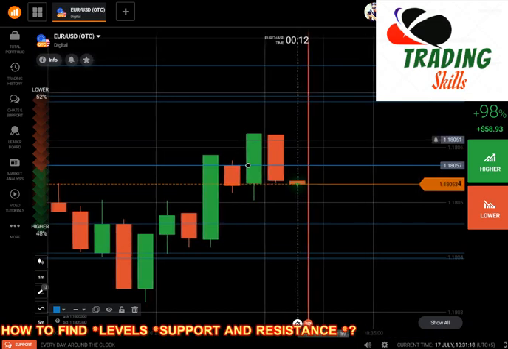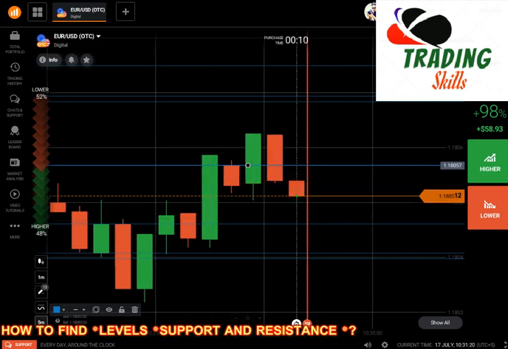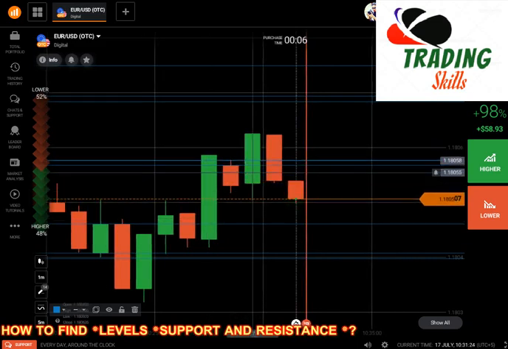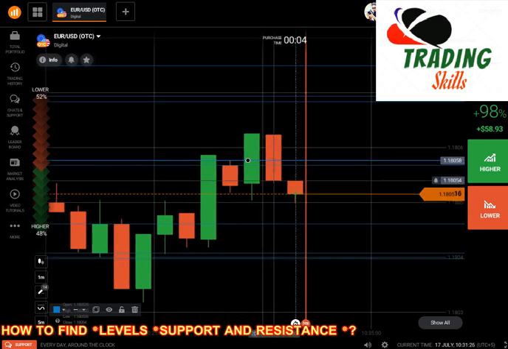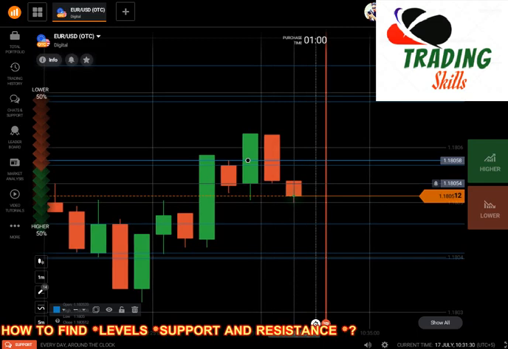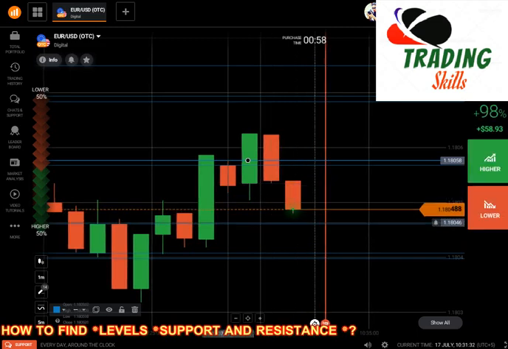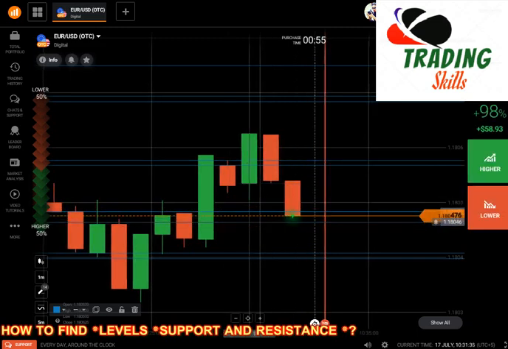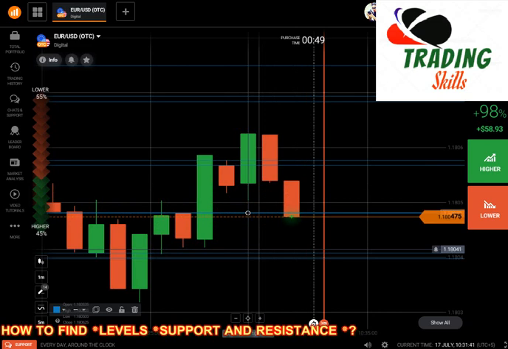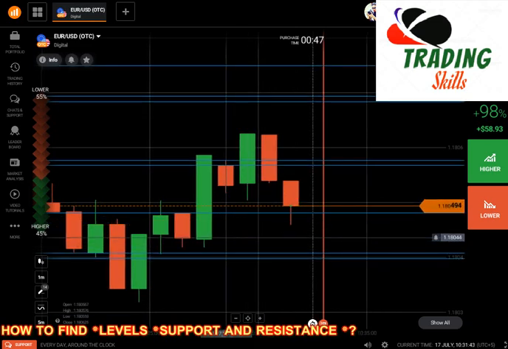So in today's session I'm going to take a few trades according to the market situation. So let's start trading. Okay, you can see here I am seeing a dark cloud pattern. Okay, so this is the next candle, so I need to set the areas. So now you can see this is the next level.